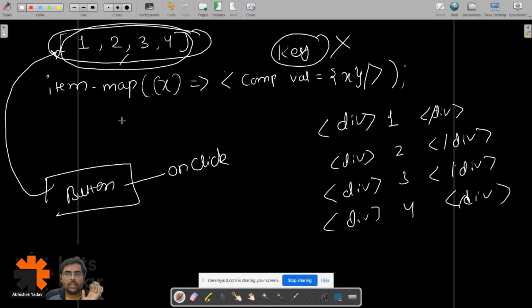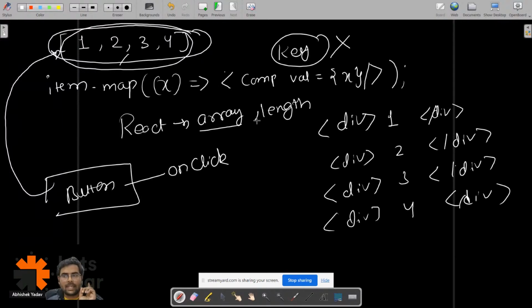I am getting an array and I am getting a length. So it will compare your previous array and the new array, and in the new array you are adding one extra element, right?